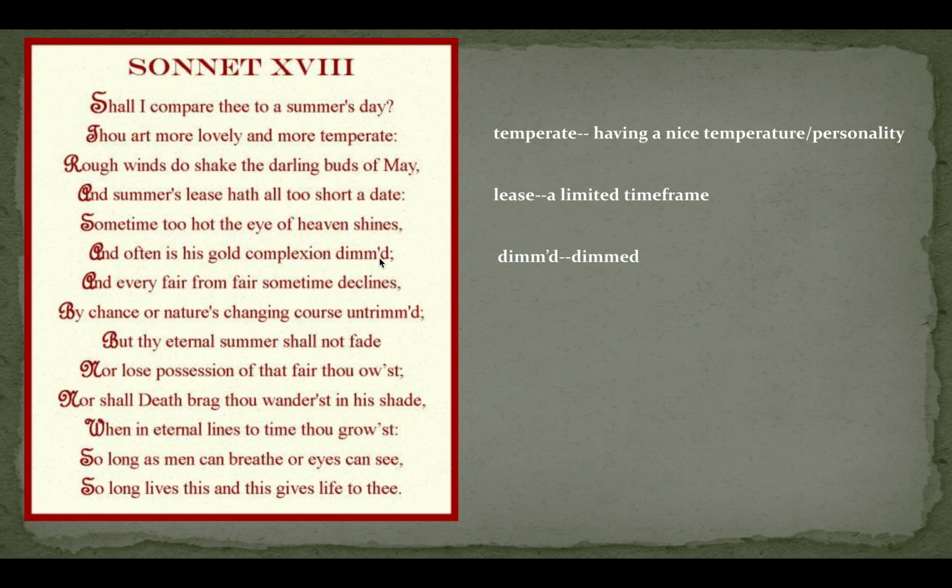Now, of course, dimmed is one of those words. We have lots of contractions in our sonnets, so just imagine that it has an ed on the end. Same thing with untrimmed. If something is dimmed, it's made not as bright. And then untrimmed, we've got that same situation going on. It means untrimmed or not shortened.